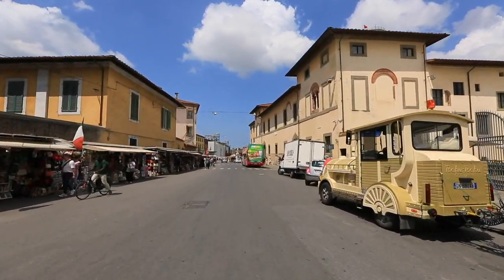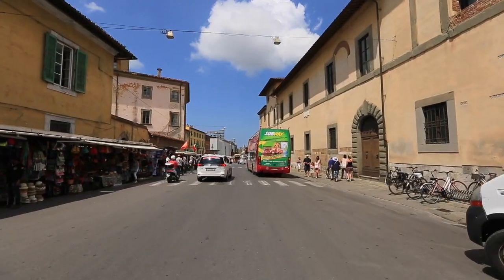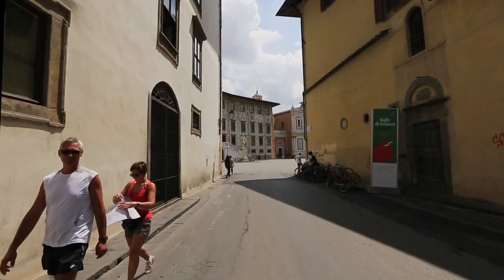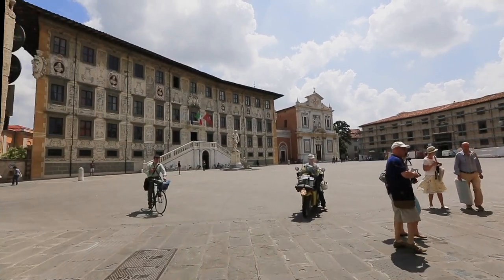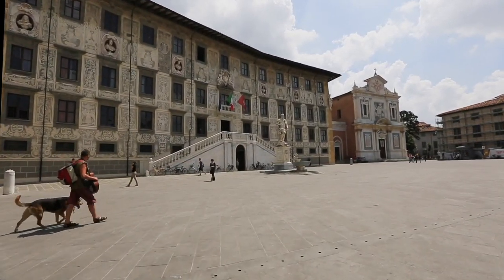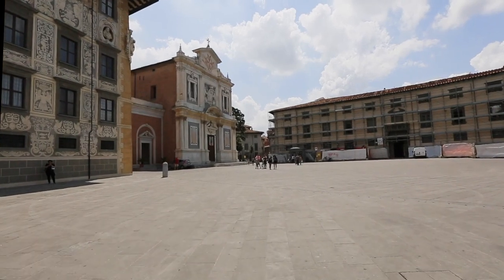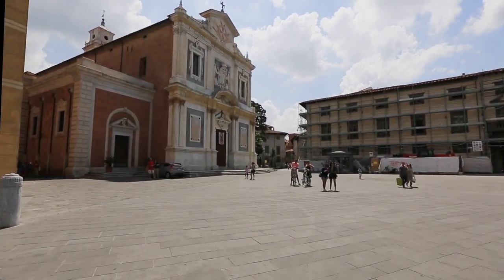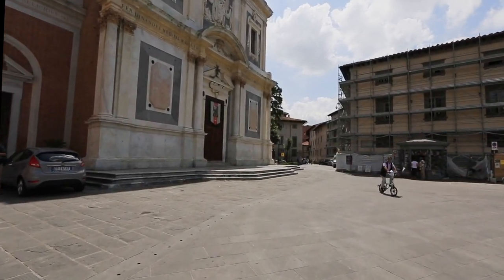The history of this great city reaches back to ancient times. The origin of Pisa is still unknown, although it is said that the Greeks, the Etruscans, the Palasci, and the Ligurians are the founders of the city. Here we are at the Palazzo della Carovana, a knight's square in Pisa. At the moment it houses the Scuola Normale Superiore di Pisa, a university for higher education. It used to be the headquarters of the Knights of St. Stephen's. The building finished in 1564. The building next to it is the Santo Stefano dei Cavalieri, a church in central Pisa, also started in the 16th century, with wonderful artwork by several artists within the church.